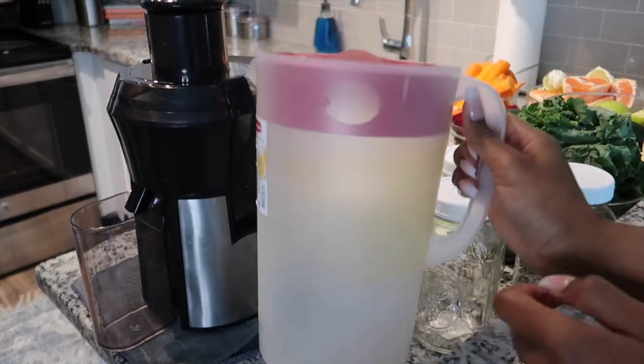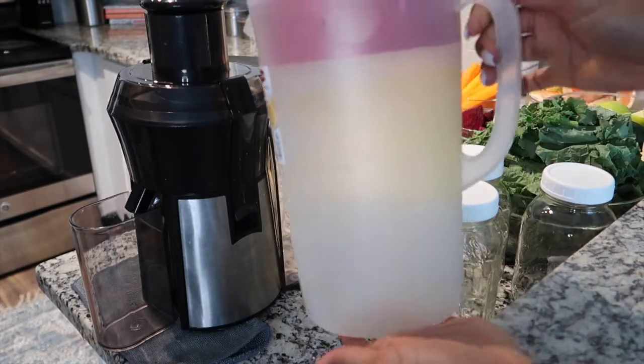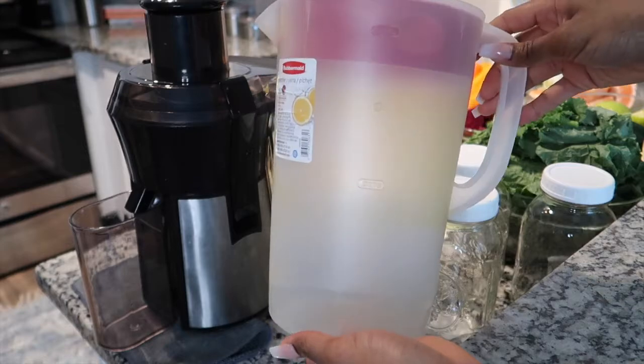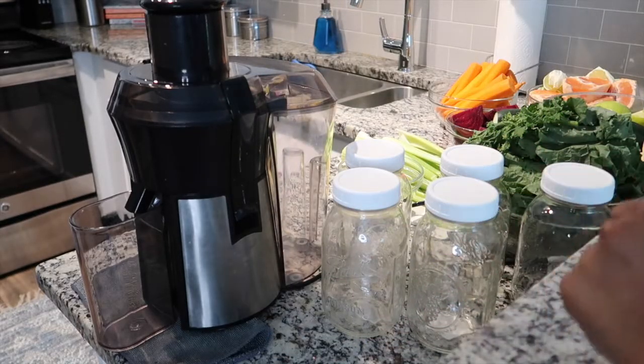And when I make a really big batch, I use one of these jugs. It's a little tinted because I clearly have used it before and the juices stain sometimes, but I put big batches in this and smaller batches in the mason jars.